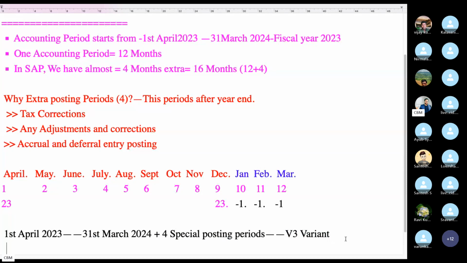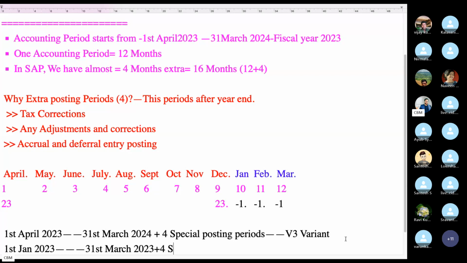And for the USA case, 1st Jan, so books of accounts start from 1st Jan 2023 and end on 31st December. That means it has already ended in 2023 itself. Their accounting period is already ended.